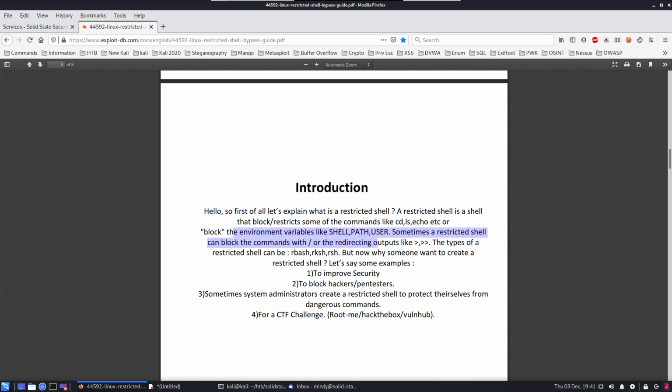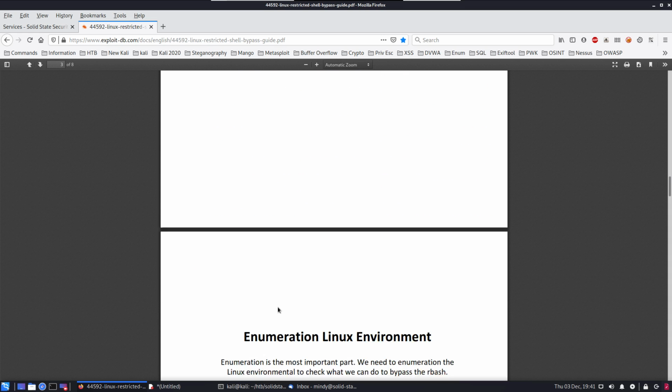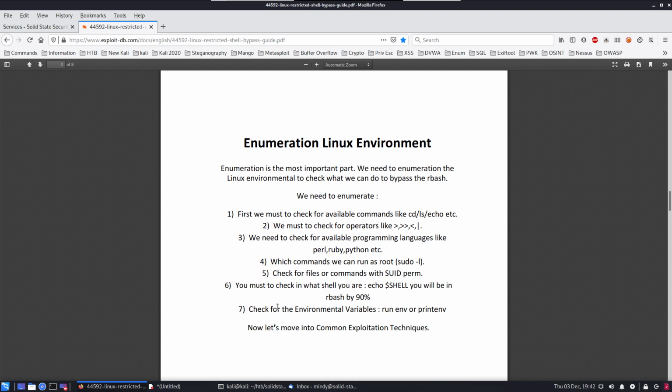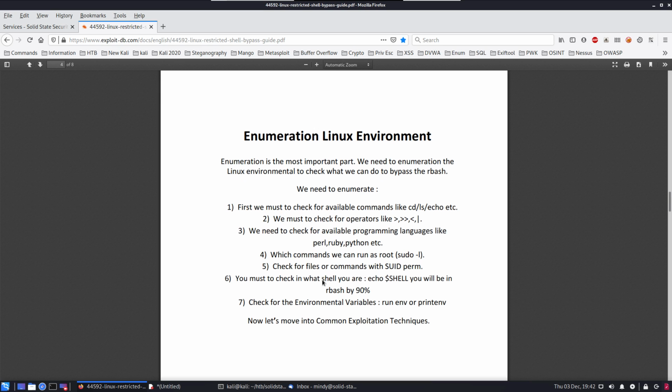Sometimes a restrictive shell can be bypassed, with commands with a slash or redirect outputs like that. Okay, this is a good read.